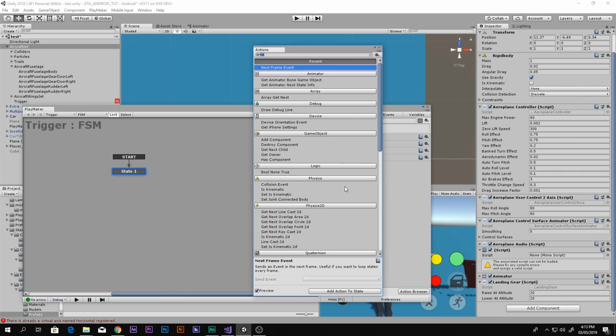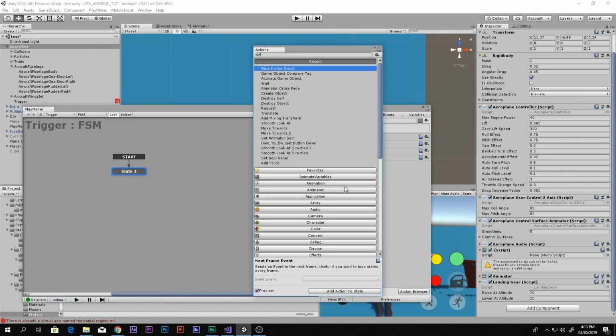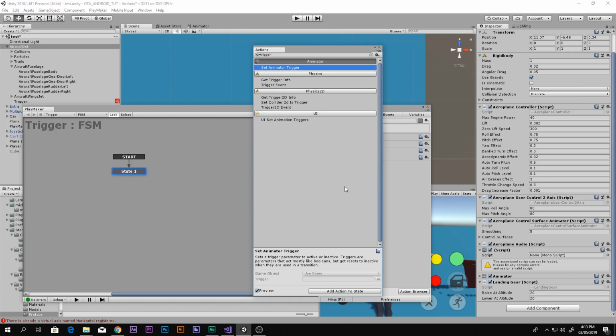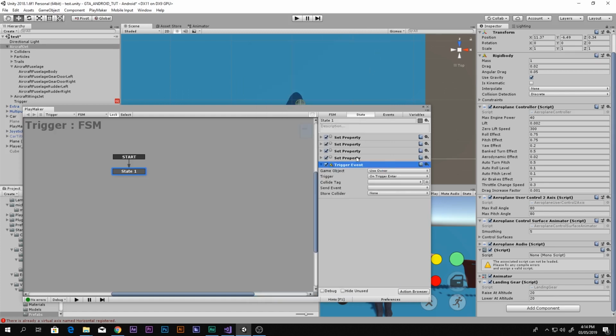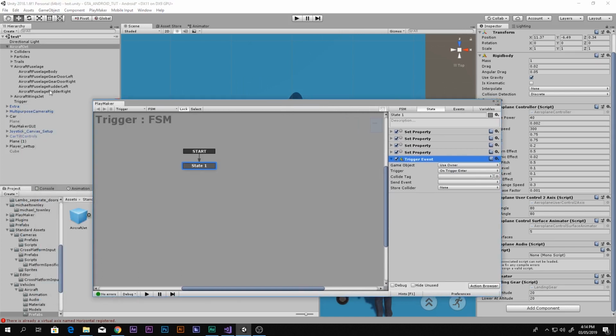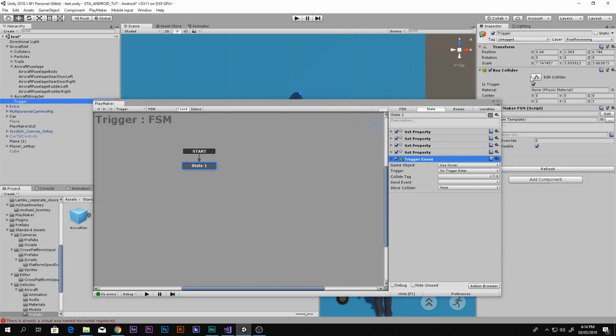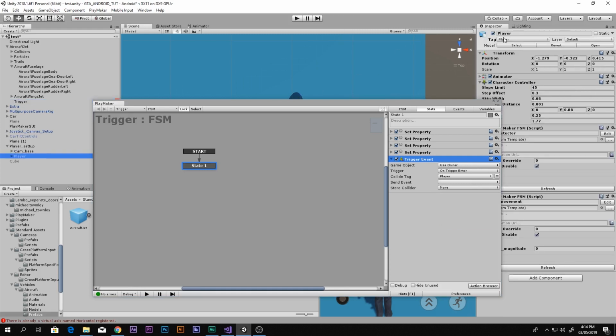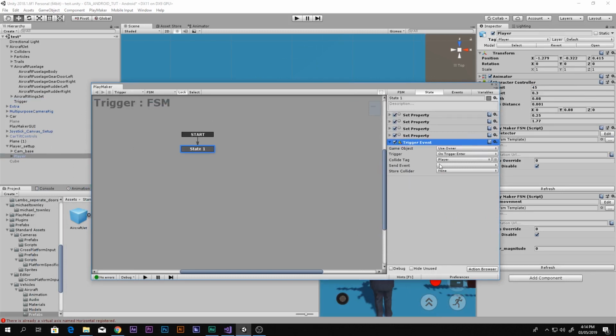And then we want to say trigger event, and the game object is the user owner, which is this trigger. So user owner has the trigger, and then the trigger info collider tag is player. As you can see, when I go to player setup and player, we have this player tag over here. Make sure your player has this tag, otherwise it won't work. And for send event, we want to say get button or anything, like press the button. Press, add transition, press, make over here.